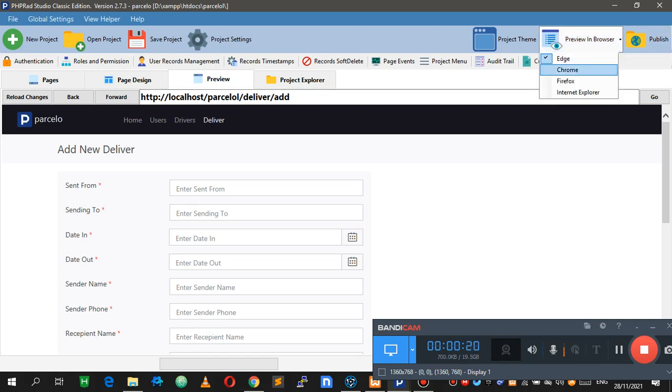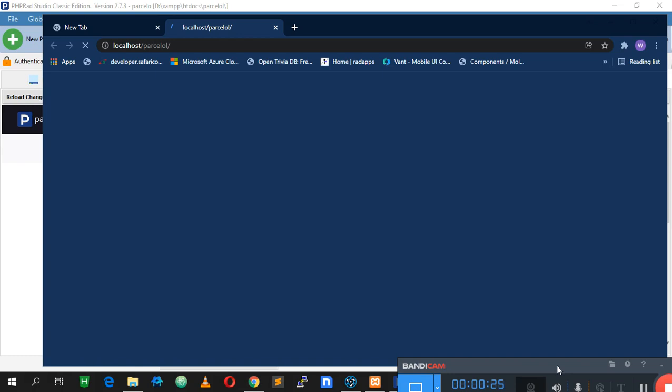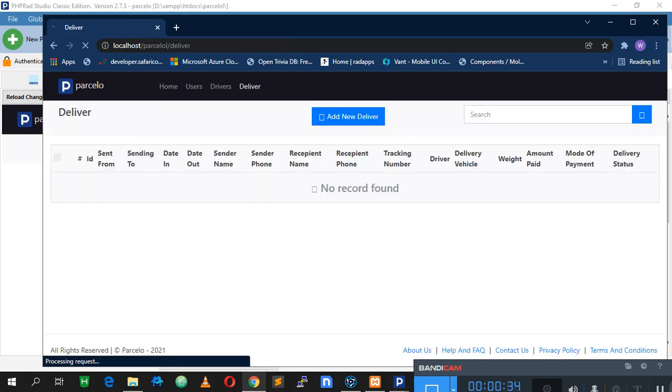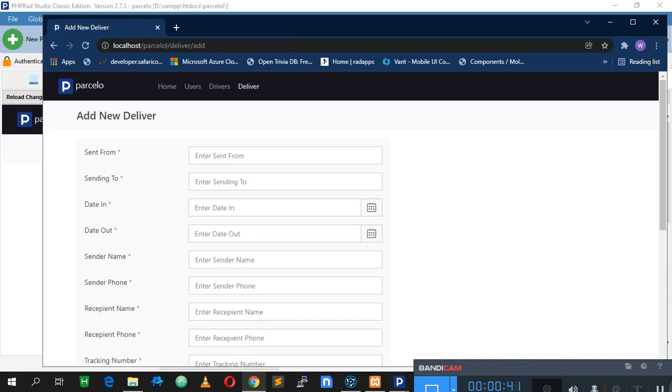So let's go ahead and browse. You haven't yet set the user role permissions, but generally this is what we want. So we have something like this. Apparently we have this for now. When you click on this, we have this. We are going to be doing it very fast, as short as possible.